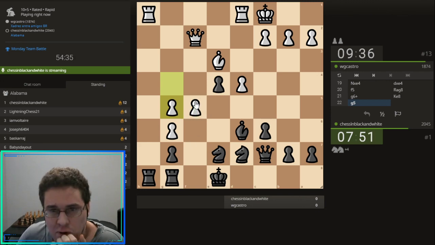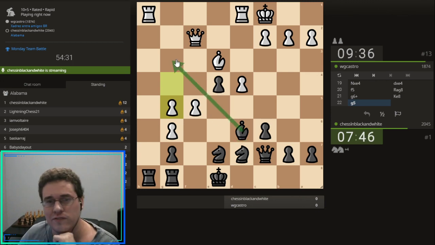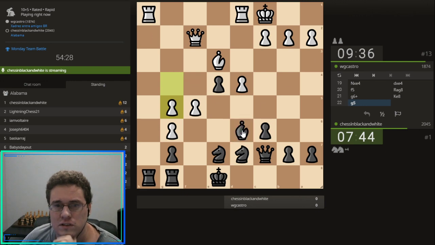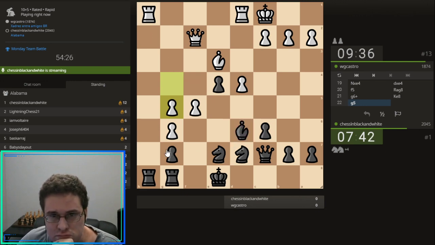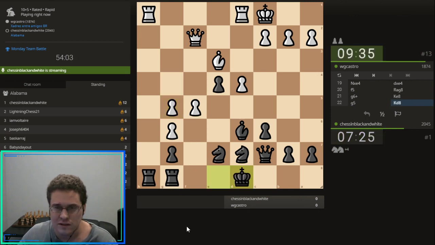How dangerous are these pawns? I'm not sure. We can play bishop here, which is an interesting move. Very interesting move. Let's sit and think for a moment here. King d8, f6, capture, capture, knight takes. Yeah, I think I want my king over just so I don't get forked on f7 or something.